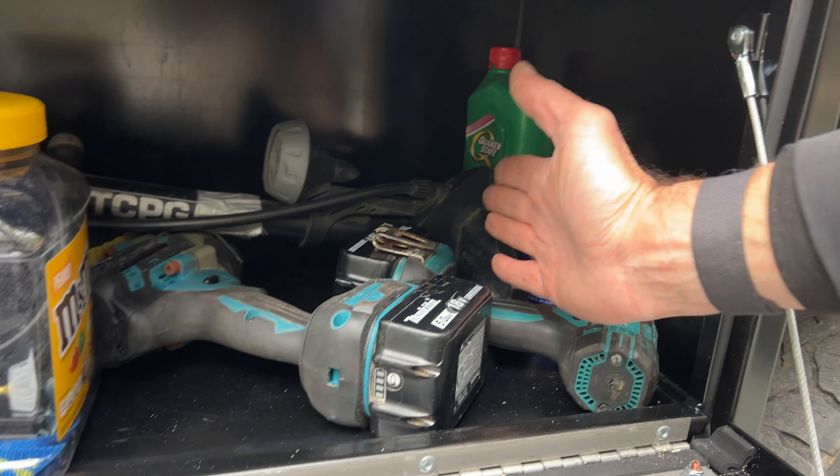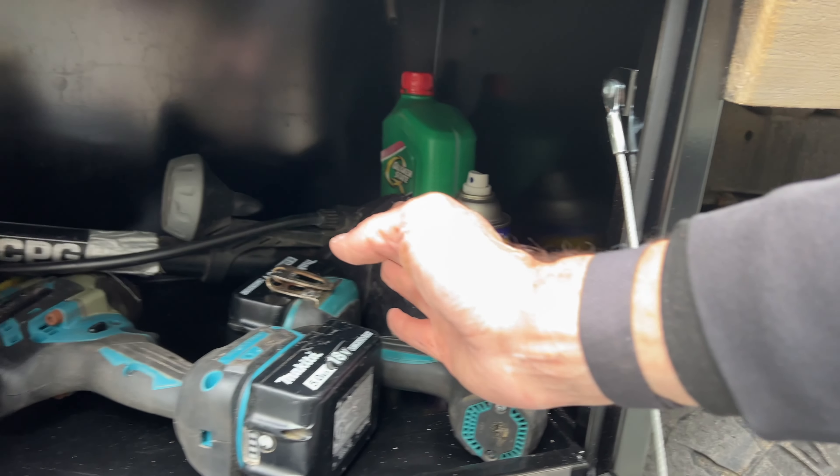I think I'm actually going to build a little divider right here - just glue a board in there, a thin piece of one-by-six or half-by-six, just with that 5200 adhesive. That way I can set bottles in there. I also have chain lube, bike cleaner, and a degreaser, so I'd like to keep two or three more cans in there and not have them bounce all around.